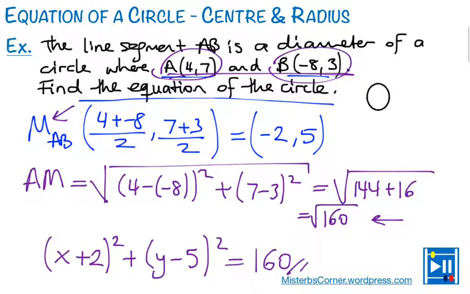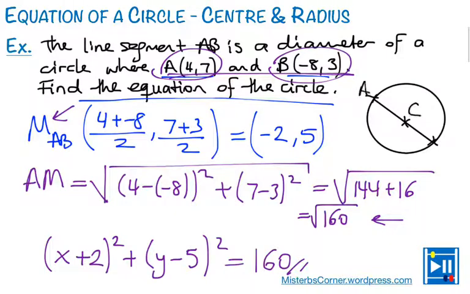So basically what we did was to use the diameter to find the midpoint, being the center. Let's say this is A, this is B. We found the midpoint of AB and said this is the center, and then we just calculated AM, M being the midpoint, of course. We calculated this distance. We could also calculate this one. It doesn't matter which, but this gave me the radius. This is what we've done.